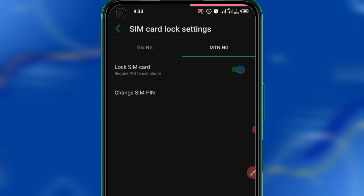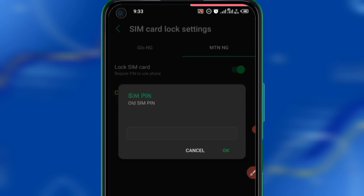To continue, all you need to do is click on 'Change SIM PIN.' After using the default password I gave you, click on Change SIM PIN. Now you put in your old password, which is the default password — four zeros or five zeros. Click OK, and now you can add your own PIN.